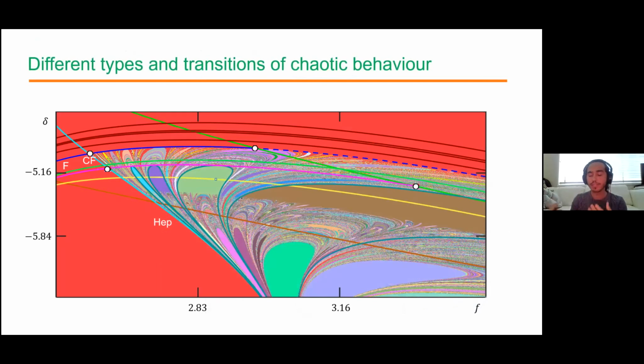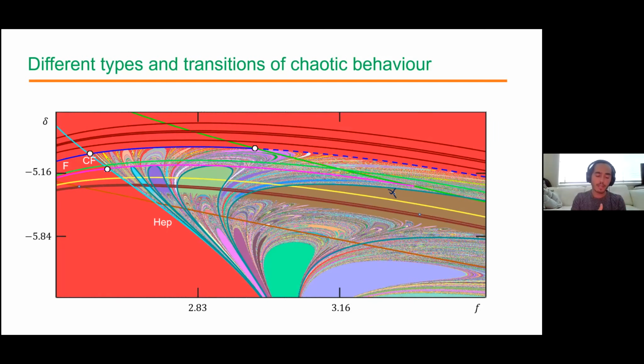And the nice thing that I want to stress a little bit more is that even though we have solid regions, this doesn't mean that we cannot have further bifurcations. What I'm showing you here in yellow is a symmetry breaking bifurcation of this periodic orbit that is attracting and that is symmetric. And what we can see is that this attracting periodic orbit symmetry breaks into two asymmetric attracting periodic orbits. And these two asymmetric periodic orbits actually go through a period doubling cascade, which I'm showing you here in red. And then they can actually create two chaotic attractors, which are isolated, but then they also go to a symmetry increasing bifurcation. And this is what I'm showing you here.